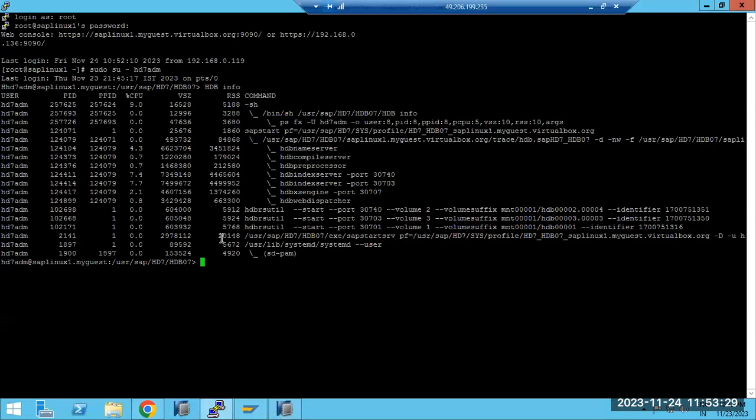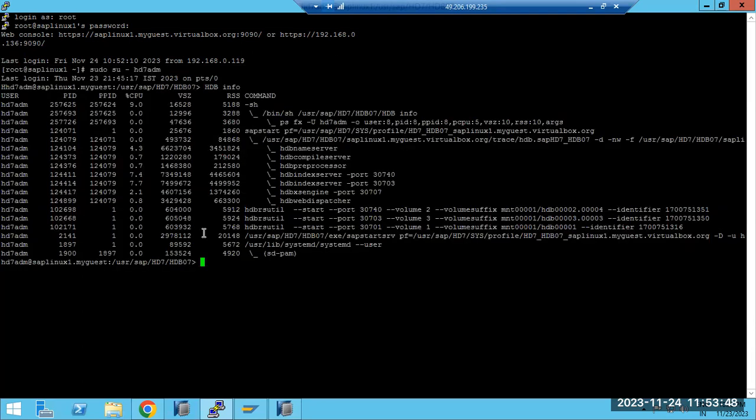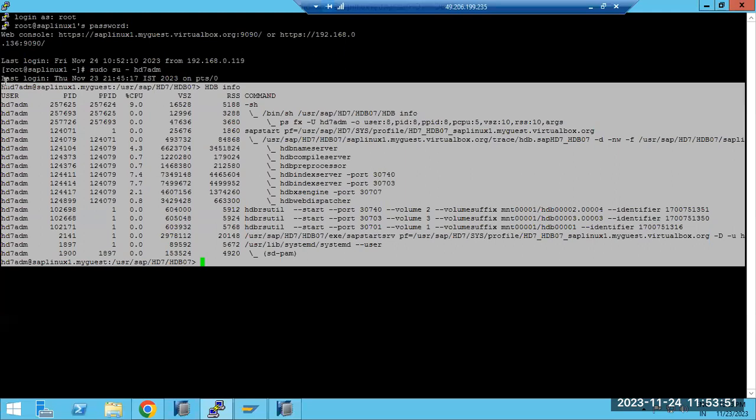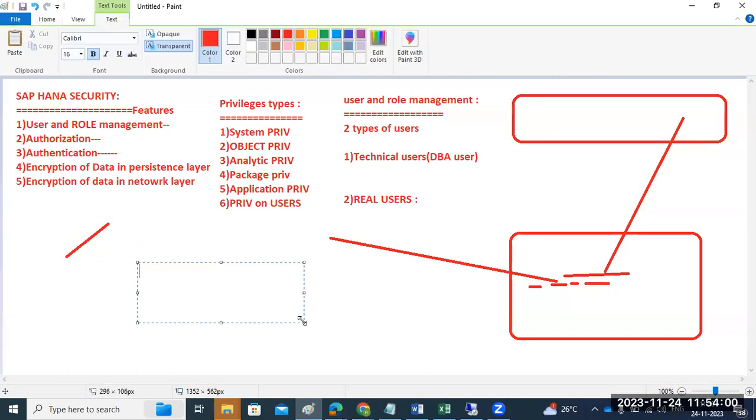Otherwise, what you can do is uninstall all those things, HD7, and just install one formal database with a simple naming convention. Share the database details in the group, so everybody will connect to the database instead of confusion, right? Yes, sir, uninstall it. Make one good database naming convention, maybe SID HD1 or HD2. Simply share the details: what is the SID, what is the instance number, what is the system user, what is the password, so that everybody will connect to the database. They will create their own users, then they can work on it.